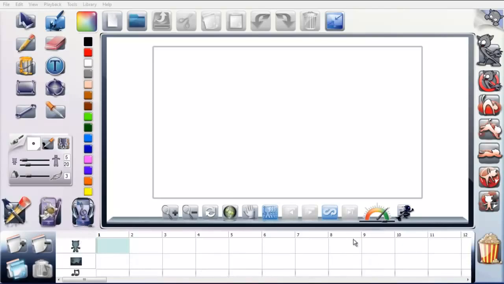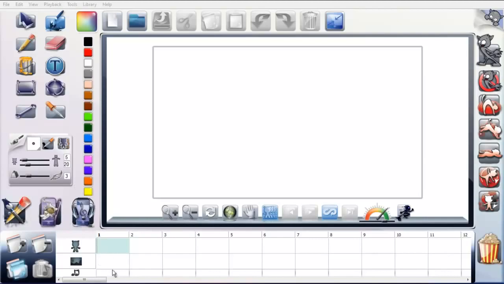Down the bottom here is your timeline. This is where you're going to see how your frames are working, how your drawings are working. You've got frame numbers across the top. Then you've got foreground layer, background layer, and then you can add in some sound down here. So you can either import sounds yourself.